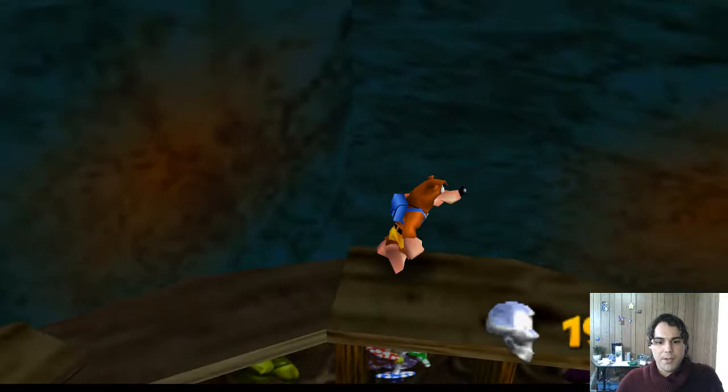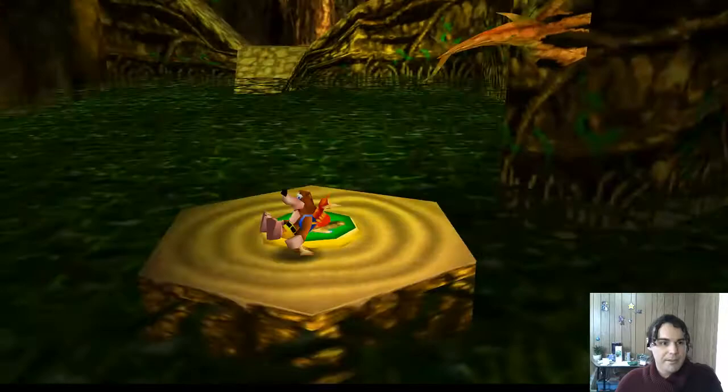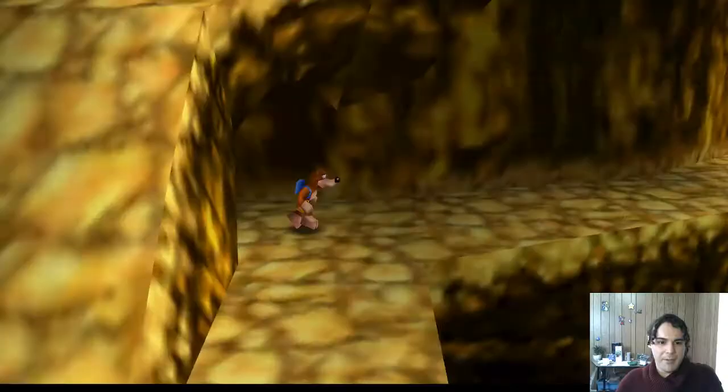There are so many extra Mumbo tokens in this game. They're effectively all extra at this point. Come to think of it, I think I might have missed one in spring. But oh well. I kind of wish there was something that was tracked. I don't know if that's masochistic on some level, to want there to be more collectibles. But they're there anyway, and I kind of want to know if I missed them. I kind of want to be able to go back for them. Hey, yellow Jinjo.